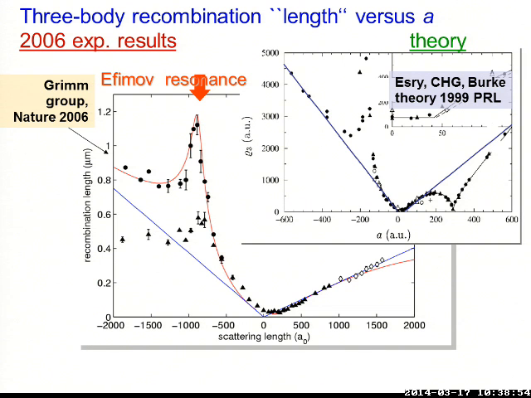This was a prediction we had made in 1999 of the topology we expected as you sweep out the three-body recombination rate. Here it's plotted as a recombination length, which is proportional to the 1/4 root of the recombination rate, which is expected to be a straight line with some quantum modifications, and showing an Efimov resonance, the first of an infinite number, and a destructive interference minimum that we can give a nice simple interpretation to, although I won't get into that today.